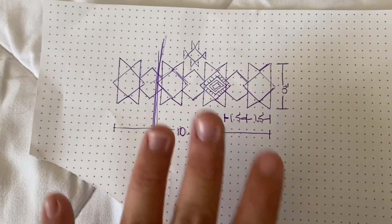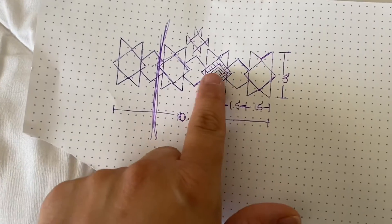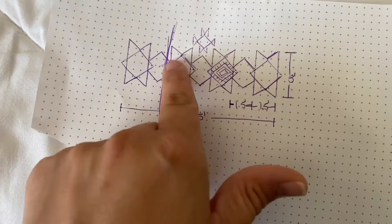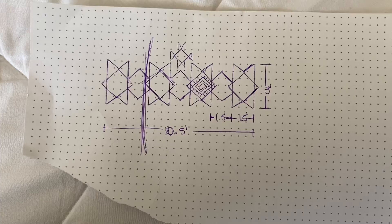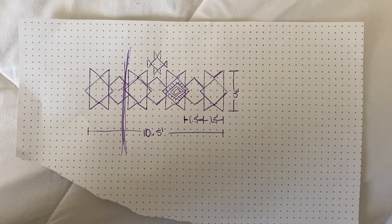This is a lot. I'm actually thinking I'm just going to stop it here, and we're going to be doing this little pattern in each one. But I kind of want to bring this one up so that it's kind of like a triangle or a V shape. I think I'm going to play around with it and just draw it on her wall with pencil just right here, and I think we're going to like it.